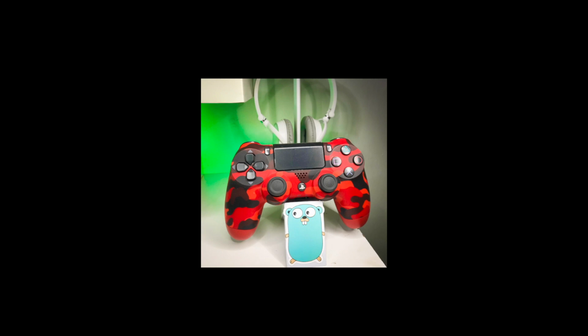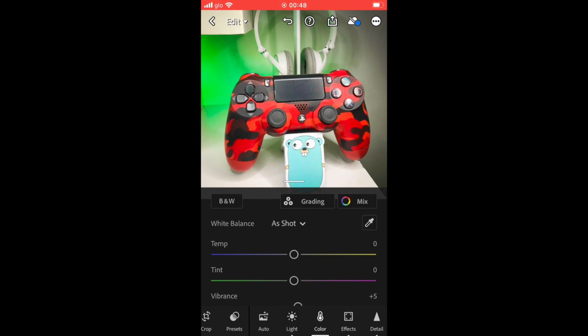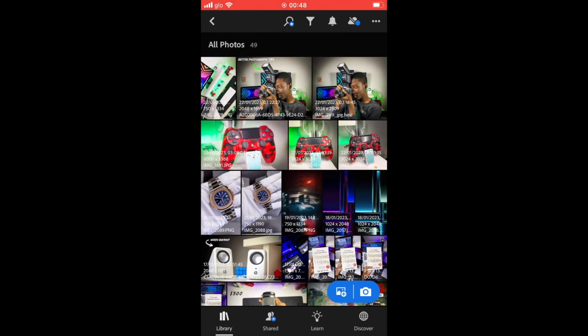This is the image after editing it, and this is the before edit. After edit, you can clearly see it's looking better after we edit the picture, but before editing it, it's not looking really good. So that's much of it. With this Lightroom, you can do a lot. I've edited a lot of images, and the editing software made it look much better. So make sure to go download this. That's much of it. So you have seen the steps to be a better photographer.